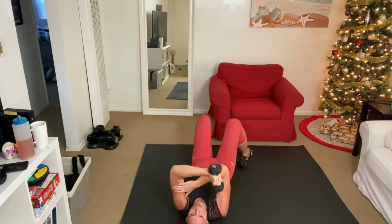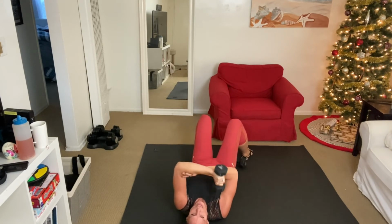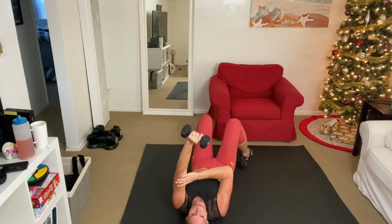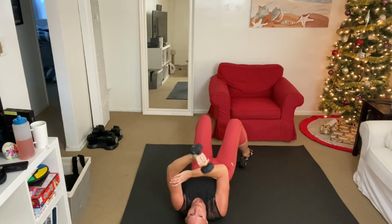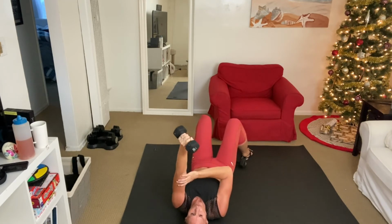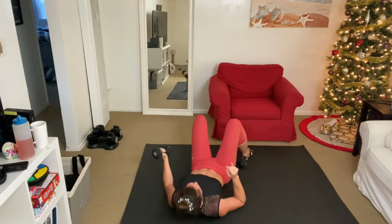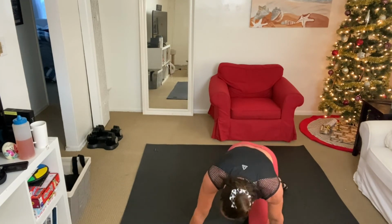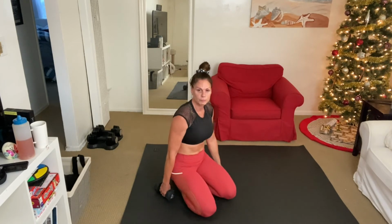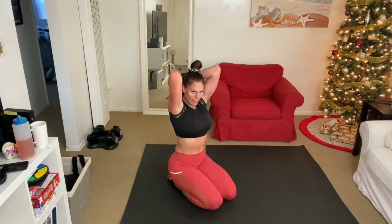You never want to go too heavy on your arms right away because you could get tendonitis where the tendon gets a little irritated. 5 more. 5, 4, 3, 2, 1. We're going back to it. We're gonna do 10, like I said before. Right here. Ready? Let's go.